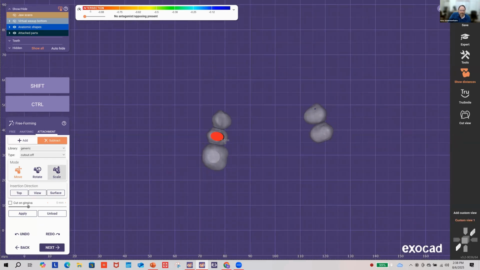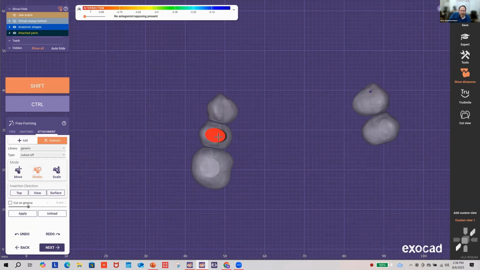Right, there's a little shadow, so I'm going to go to rotate. I'm going to shift and just tilt that so there's not much, if any, shadow. And then I'm going to apply. Now I'm going to go to the next tooth. Now, if you hit rotate and you don't hit anything, you're just clicking your left mouse button. You can twist that to fit into that tooth.